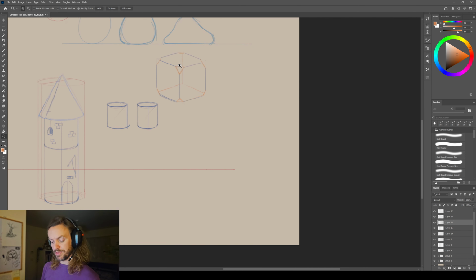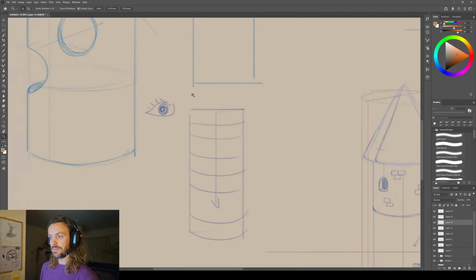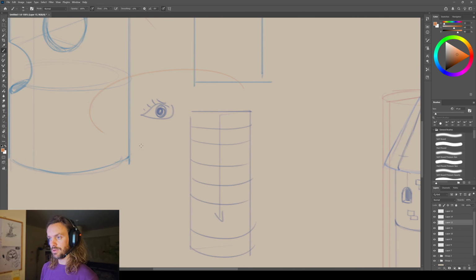So with this cube, perspective-wise, if I was to fit it on the vanishing point, the vanishing point is the horizon, basically what you're looking directly at. So essentially, this would technically be the vanishing point.